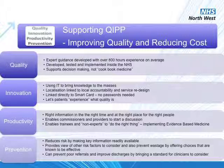or the non-experts amongst us who aren't quite sure what to do, to have some idea of what the right thing is. It doesn't prevent the experts who know beyond the map, and in fact we need the experts to go beyond the map and say, actually we want you to go off piste if you like, and do something different, but if you are going to do something different, make sure that you've written in the notes clearly why you're going off piste, so that clinicians, managers and patients can see that you're doing what you're doing.